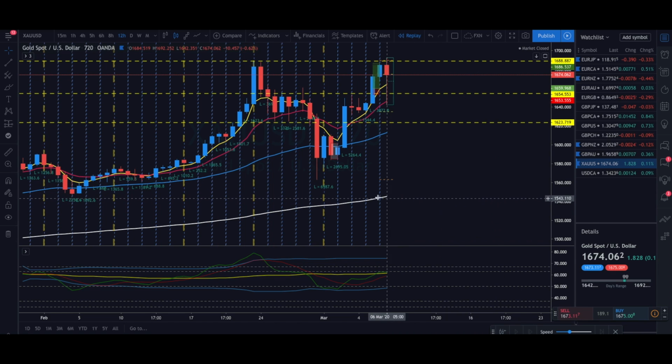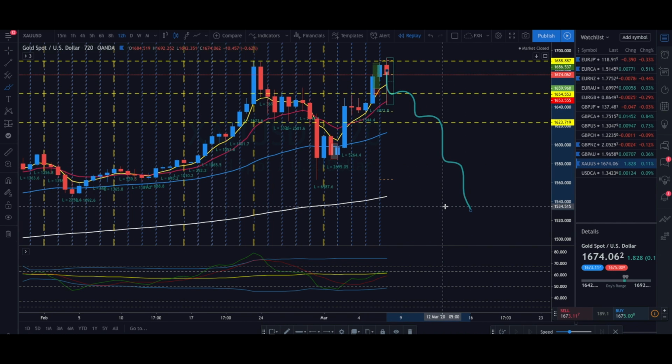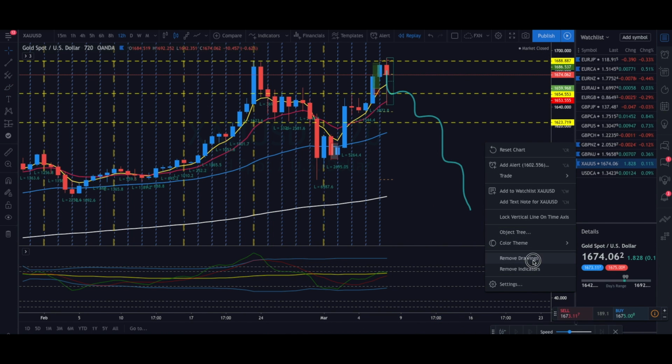1540 is right here where that 200 EMA is. Now, granted, I don't know if it'll make it there, and I don't think it'll make it there obviously in a day or so. I think it'll take maybe a week or two to get down there. But if this 1688 level is going to hold, essentially you're going to see price work its way back down again, and this will be like a reversal.